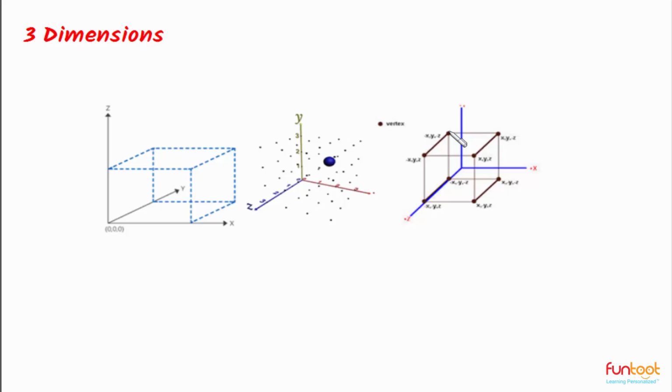Now let's discuss coordinate system with 3 dimensions. Let's see how we represent points in space. Points in space cannot be represented with the help of 2 lines as we have done previously. Here we require the help of 3 lines. We measure the position of the point or object with the help of these 3 lines. So these are the 3 lines here.